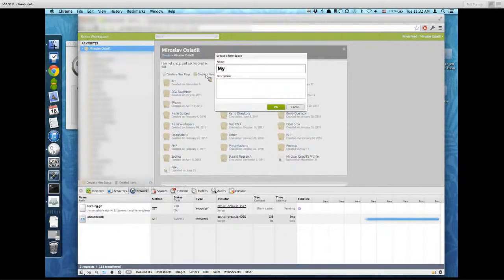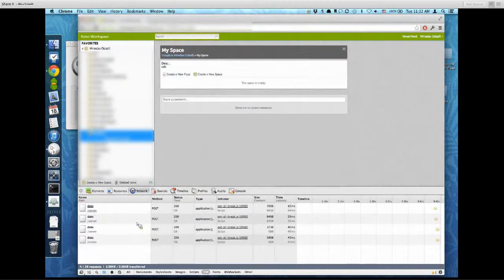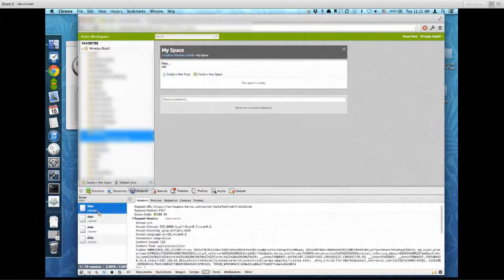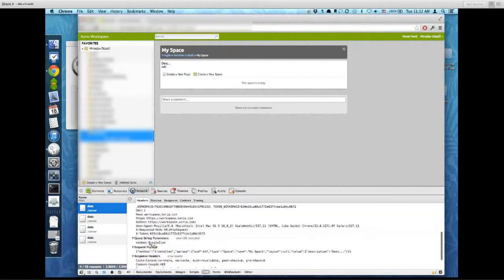Space description. Let's see the data sent to the server, and I can see all the requests sent from my browser to the server with cookies, host name, and there we go.